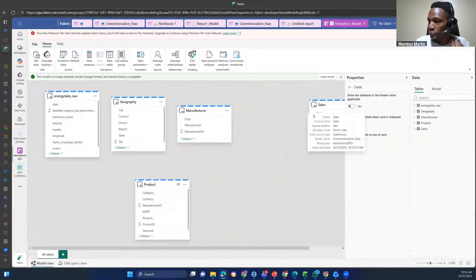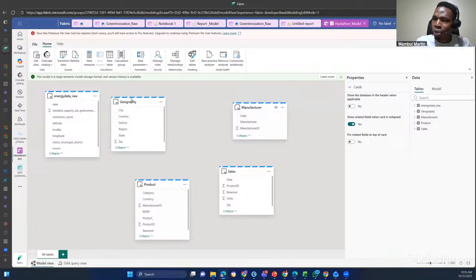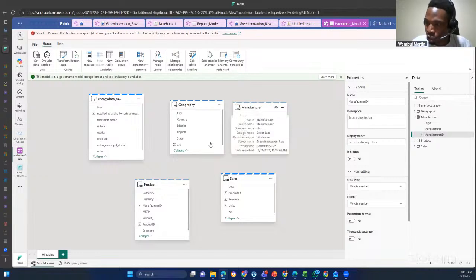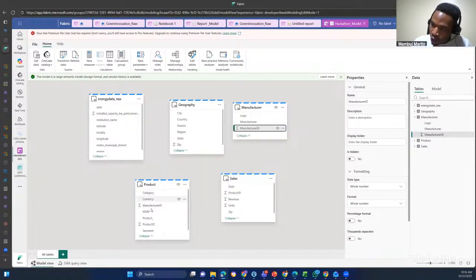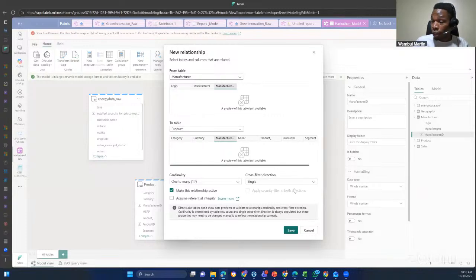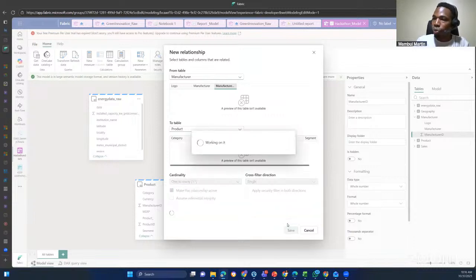You can move this data to your desired location, and then we are going to connect a few of the datasets here. For instance, we have a manufacturer ID in the manufacturer table, and in product we also have manufacturer ID. So if you drag and drop, you create that relationship between manufacturer and product. In the real world, we always deal with different tables, and we connect them so that we can get insight from all the tables. So we have now created one of the relationships in our model.